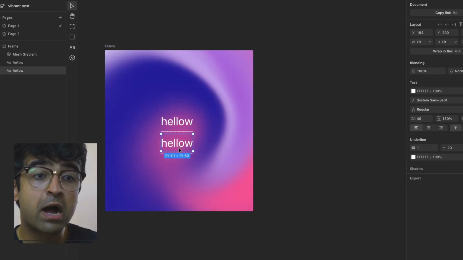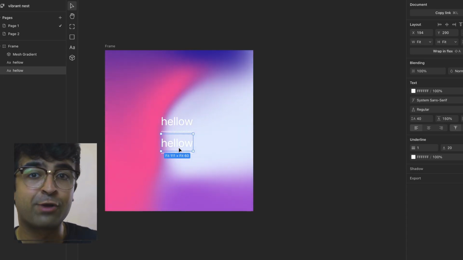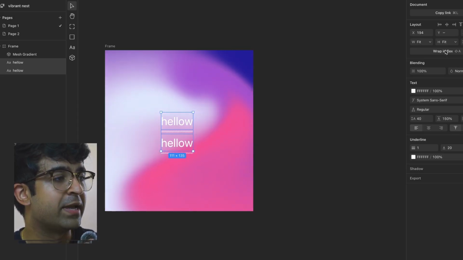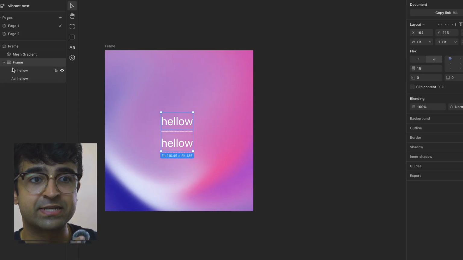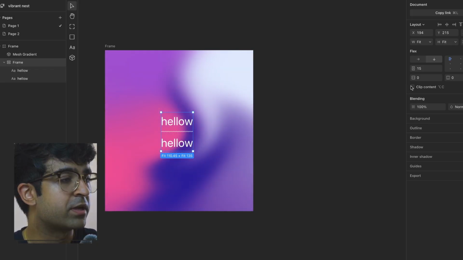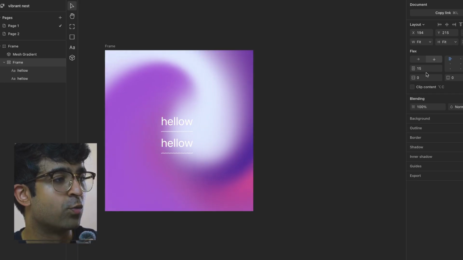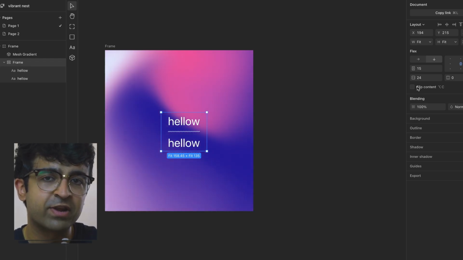Now, much like Figma auto layout, which is one of my favorite features, they have something called wrap in flex. Now, if I select both of these, I can just say wrap in flex, and it is now wrapped. And as you can see, it is inside its own very own frame. Here, I can now do everything that I can do with auto layout: horizontal, vertical, spacing, positioning, etc. And this will work seamlessly and perfectly just like in Figma.